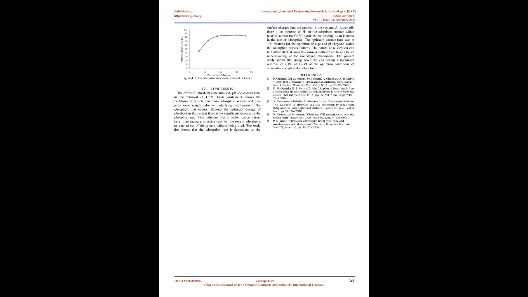The adsorbent dosage was varied from 0.5 to 4 grams per 100 ml of stock solution. From figure 2 we can observe that there is a linear increase in the removal of Cr6 with increase in adsorbent concentration. The linear rise however reaches a maxima at 82% removal at 2.5 gm per 100 ml of adsorbent dosage. Beyond the optimum dosage, there is no noticeable increase in Cr6 removal, which indicates that 2.5 gm per 100 ml is the optimum adsorbent dosage for the removal of Cr6. This optimum dosage of adsorbent was used for further studies to observe the effect of pH and contact time.